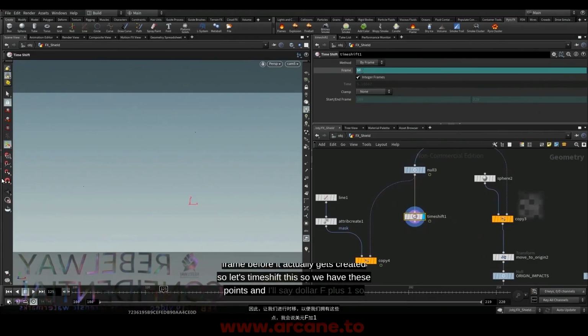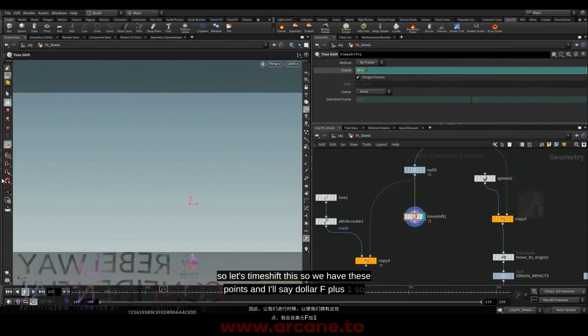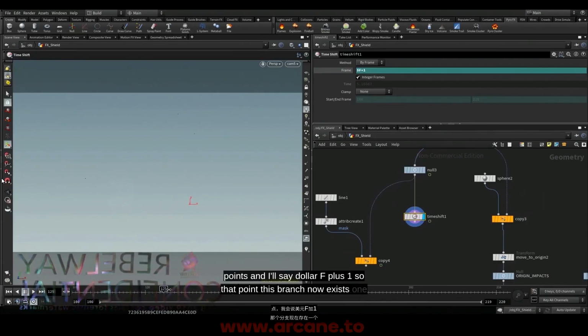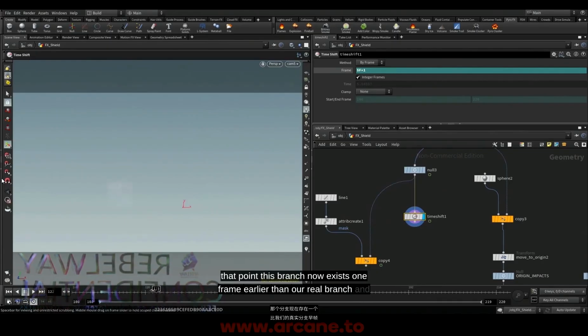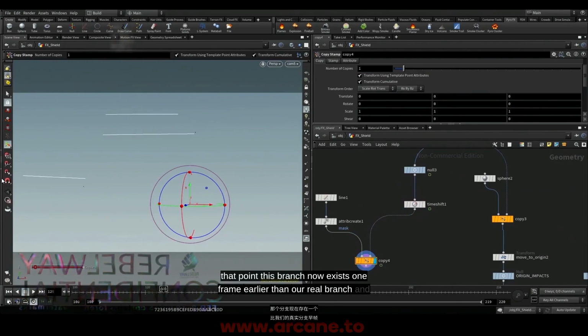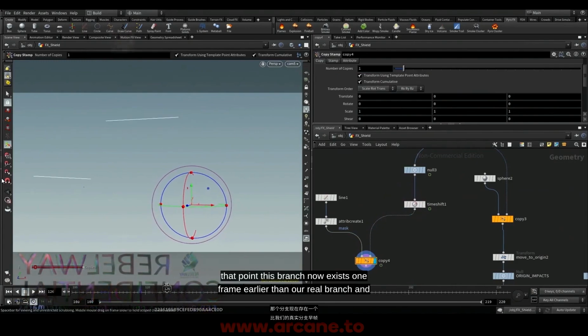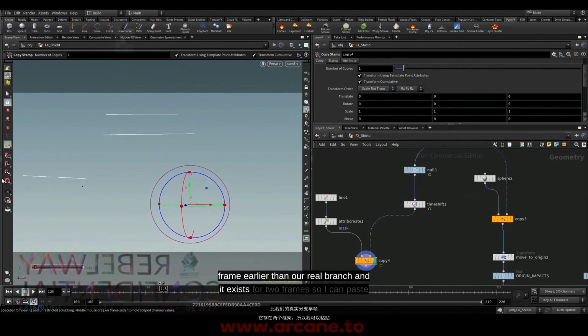We have these points, and I'll say $F+1. So that branch now exists one frame earlier than our real branch, and it exists for 2 frames.